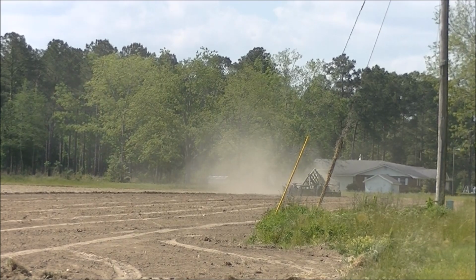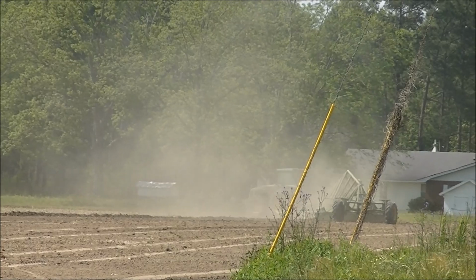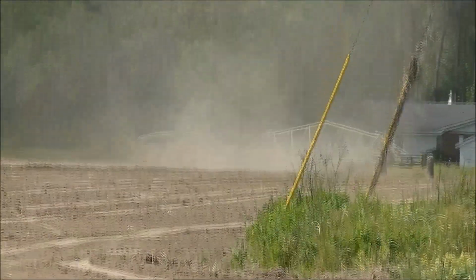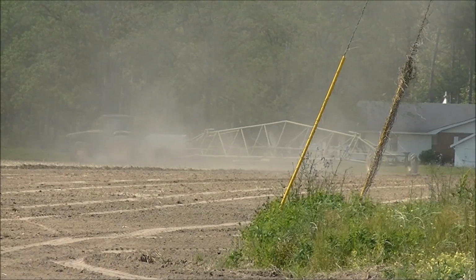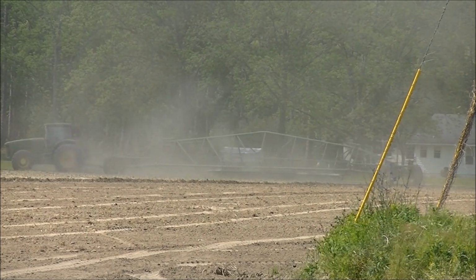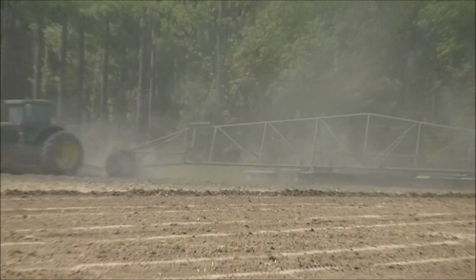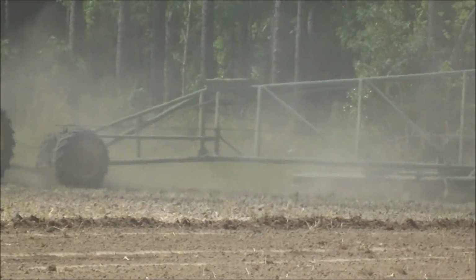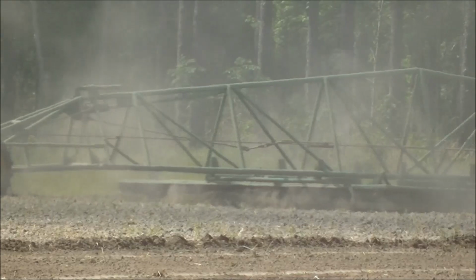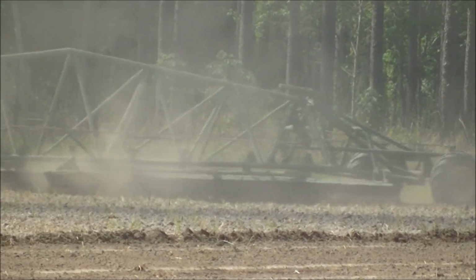It's a tillage tractor only. I'm hoping once he gets down this field just a little ways that you'll be able to see it a little bit better. Once he turns this corner, maybe the dust will be blowing the opposite direction. Not really.